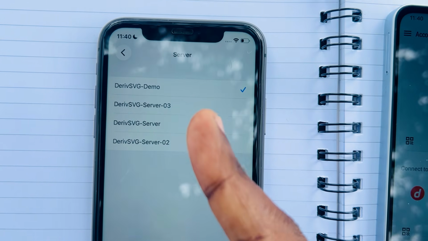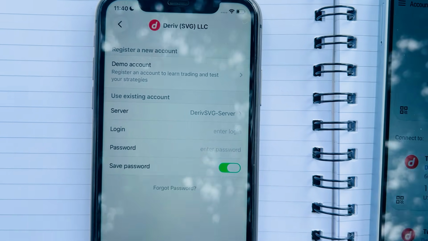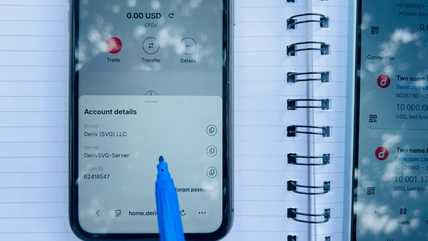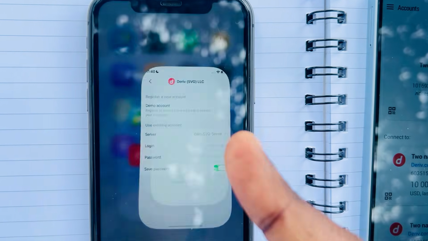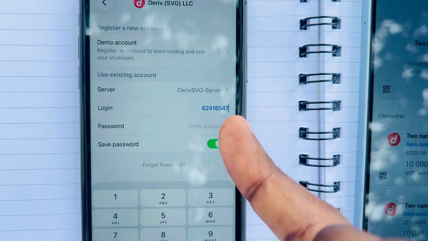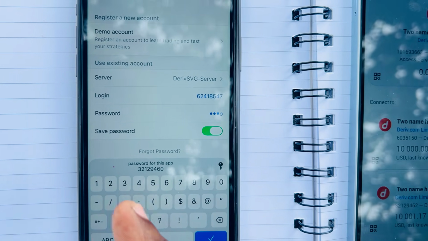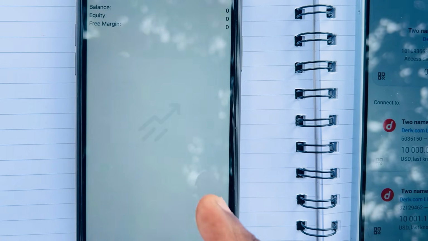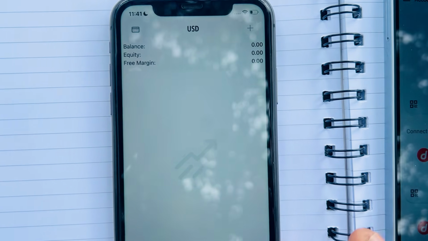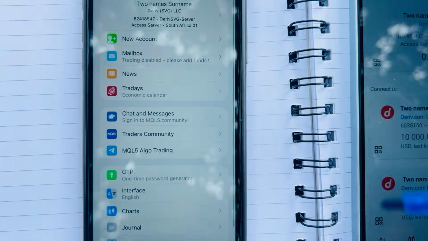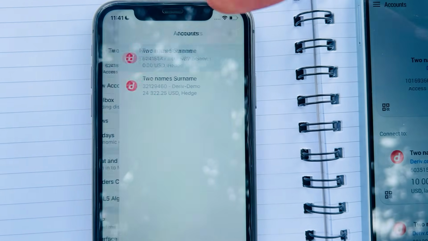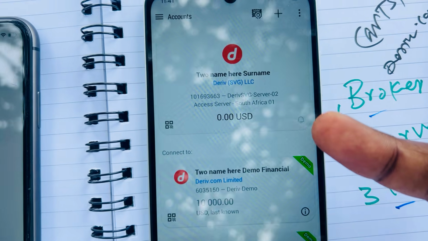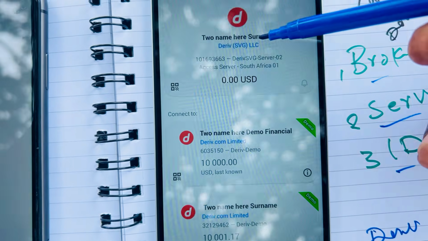We press here. We change the server to Deriv server because the account is Deriv server. If we get out here and we come back to this, you'll be able to see here is Deriv server. Then we what? We paste the login ID here. Then we type the password demo hash 2026. Then we sign in. The account is signed in. You'll be able to see, if you press here on settings, you'll be able to see this account. If you press here, you'll be able to see both accounts, real demo and real account. Same thing that we have here, the real account, demo account, real account, demo account.